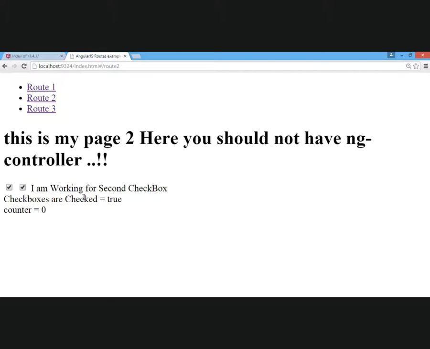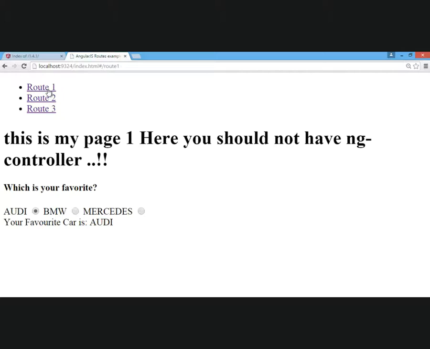The logic of this page is not important. The important thing is the connection between this page's UI controls and their controller logic. The good thing which I want you to remember is that right now when we navigate from route 1, 2 or 3, we are actually able to navigate from one page to another page, but logically we just have one HTML tag, inside that one head tag and one body tag, and this area is loaded based on my Angular routing. This particular concept is also known as a single page application in AngularJS routing.